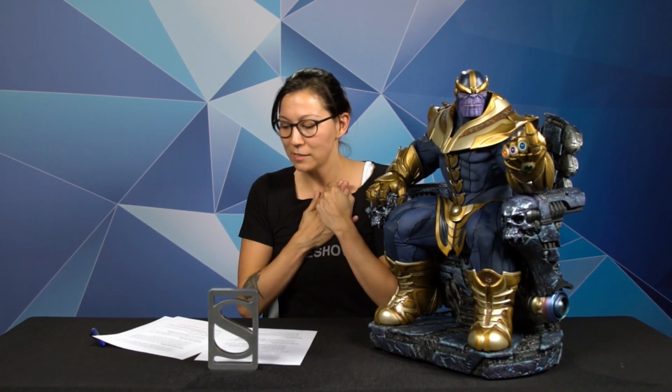I'm sorry, I just keep staring at this perfect piece of Sideshow artistry. I am so impressed with everyone involved. I can't even imagine all the work that was put into this. It is beautiful. So yes, Thanos will be in the house for 2 weeks in a row. Next week we'll have the sculptor live answering your questions. So be sure to go to the March 29th live show event, RSVP, and ask your questions for the sculptor.